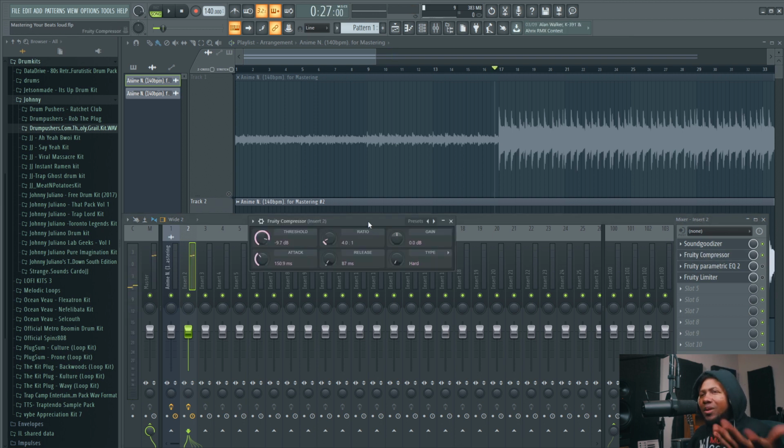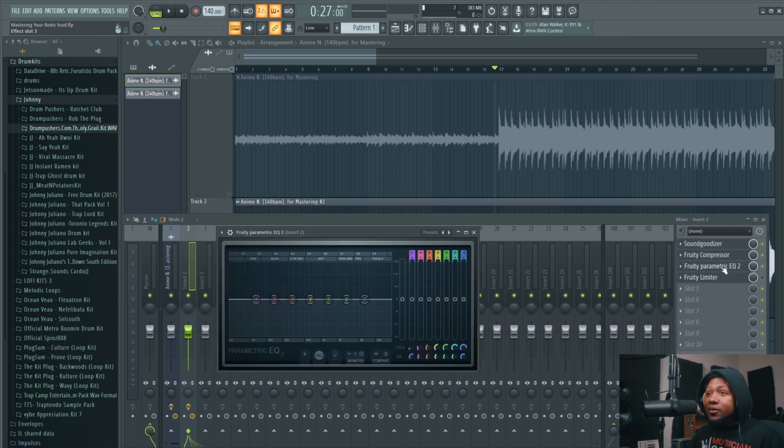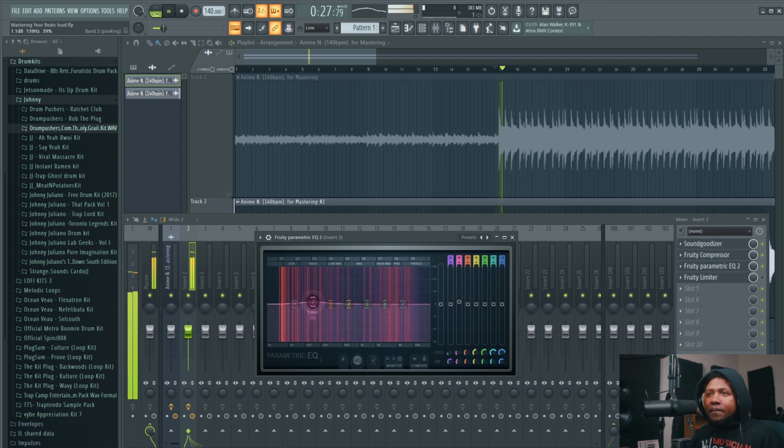One thing I don't like about Fruity Compressor is the fact it doesn't have a gain reduction meter or anything like that. But you can see I might boost it up, just give it a few little dB. Yeah, definitely, but it does still impact. See, they say stock plugins are just as good as anything else, if you know how to use them. Next up, I'm gonna EQ some stuff, so let's get to that.